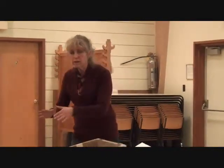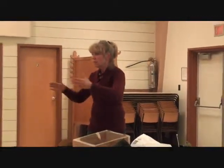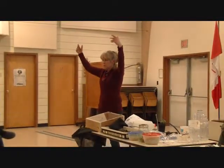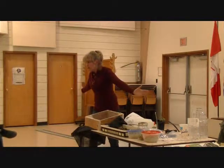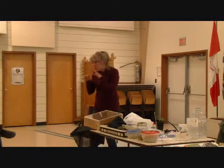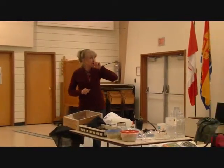But you have to make sure that your soil is protected. If you work so hard and you get that compost in there and you get that nutrition all in there and you leave that soil bare, it's all going to evaporate with the hot sun, and it's going to run off with the rain, and you're going to lose all your nutrition that you worked so hard for. So keep it covered. Keep that soil nutrition in there.